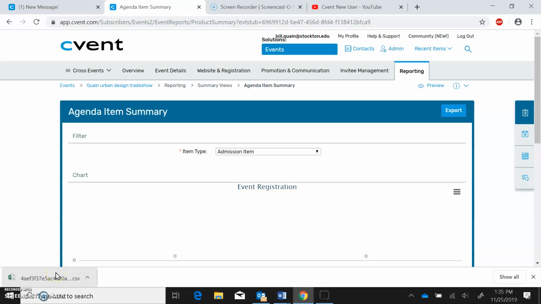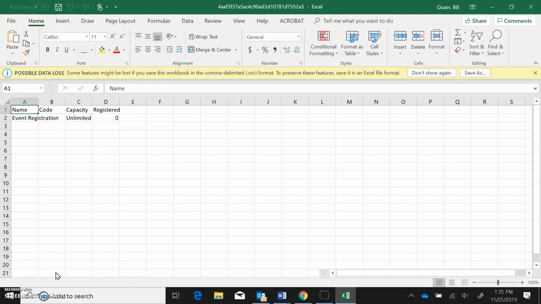If you have Microsoft Excel installed on your computer and the associations are set properly, it will open as an Excel file. If it does not do so, it will open as a text file. Either of these files will be usable for our purposes. I'm going to go ahead and open this Excel file right now.